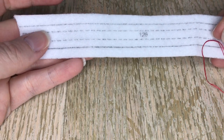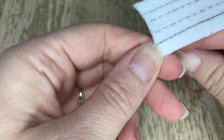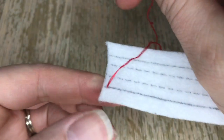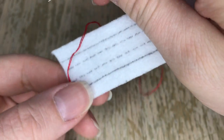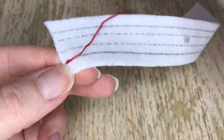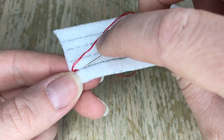We are starting with the very first ribbon candy and we're going to use two strands of red thread and we're doing a simple outline stitch. Make sure not to go too close to the edge because the felt will fray. So I go a little bit on the inside and I'm going to show you a few stitches to begin the outline stitch so you have an idea of what it looks like.